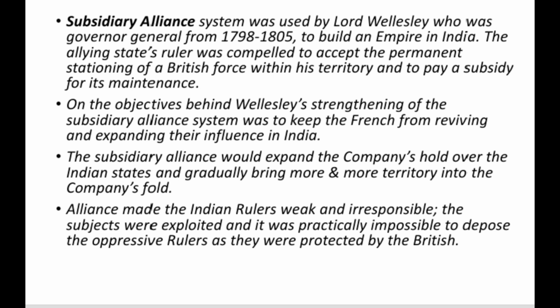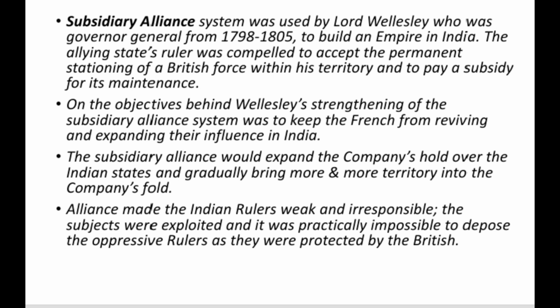One of the objectives behind Wellesley's strengthening of the subsidiary alliance was to keep the French from reviving and expanding their influence in India. Around that time, the fear of Napoleon expanding towards the east was very real for the British, who felt that the French could attack the western coast of India from their colony of Mauritius. Hence the clause in the alliance treaty requiring Indian rulers to dismiss Europeans other than the British from their service and not employ any. By means of this system, the company could station its forces at strategic locations and keep the French at bay. Besides, the subsidiary alliance would expand the company's hold over the Indian states and gradually bring more and more territory into the company's fold.